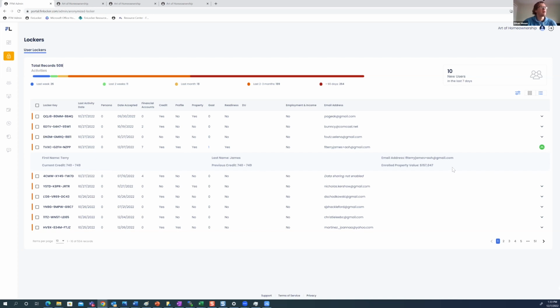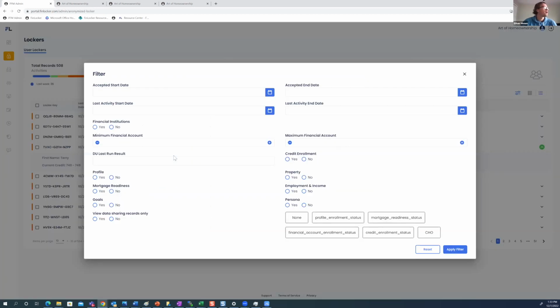Previous is the same, and then their property value, since Terry has that enrolled. And then there's some other filtering you can do on this as well. So you can filter by a user that has financial institutions enrolled, someone that has credit enrolled, a property. You can really play around with this and filter how you'd like.